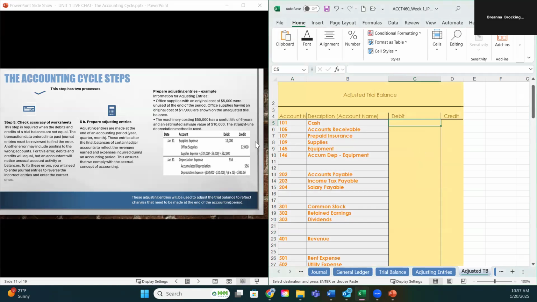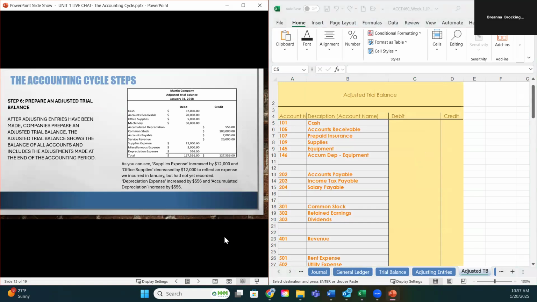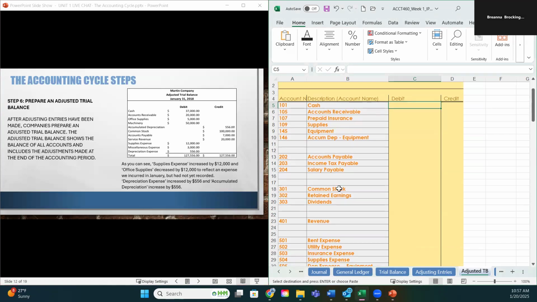Now, what normal companies will tell you is once we create an adjusted trial balance, this is what they actually create their financial statements from, because your adjusted trial balance will have your final finished numbers. You can end up running your adjusting entries and adjusted trial balance numerous times until you make sure all of your entries are recorded for that month before you close your month. So that process can happen numerous times. Okay. We move on to our income statement.